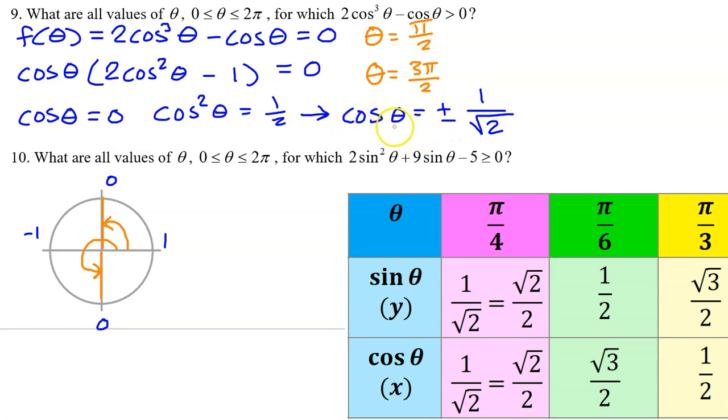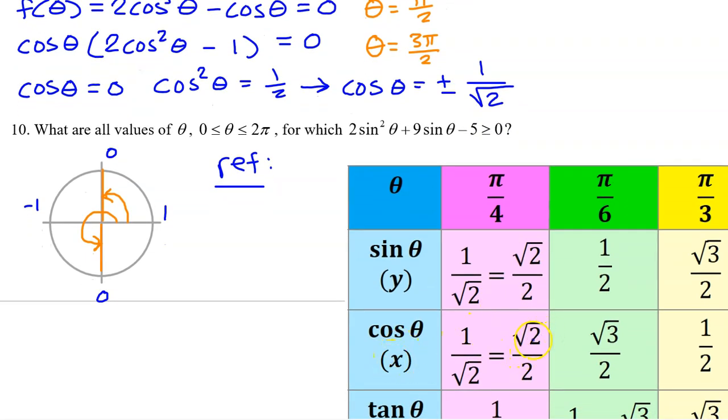Now, how about cosine theta equals plus or minus 1 over radical 2? We can find the reference angle by ignoring the plus or minus and just asking the cosine of what is 1 over radical 2. Some of you have memorized this fact in the form radical 2 over 2, but I need you to be familiar with both of them and know that they are the same. So we have memorized that cosine of pi over 4 is 1 over radical 2. Therefore, pi over 4 is the reference angle.